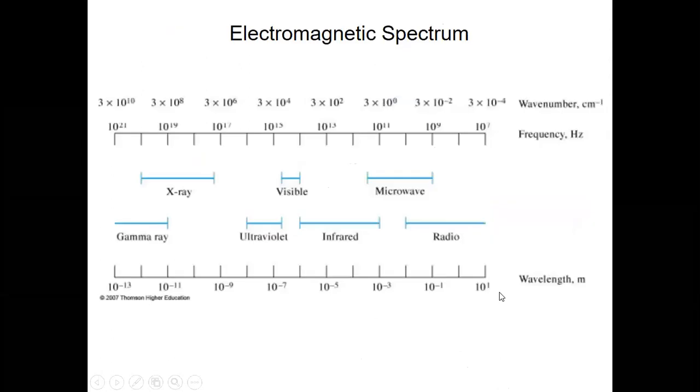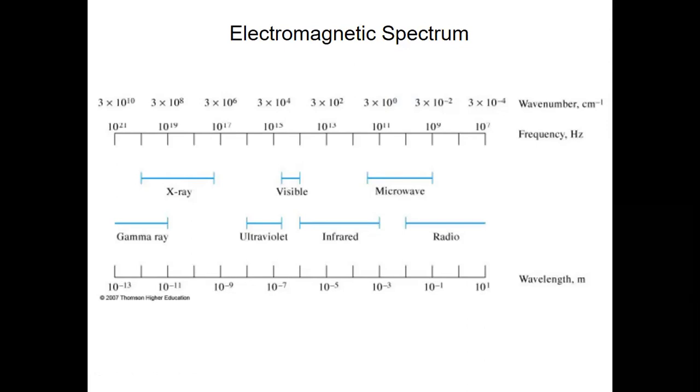And here, this is another way to represent the electromagnetic spectrum, gamma to radio wave, and some are overlapping here. So the same electromagnetic spectrum here, instead of vertical, I put it as horizontal. So either way is fine. Whatever the easiest or most convenient way you can remember. But both are the same.